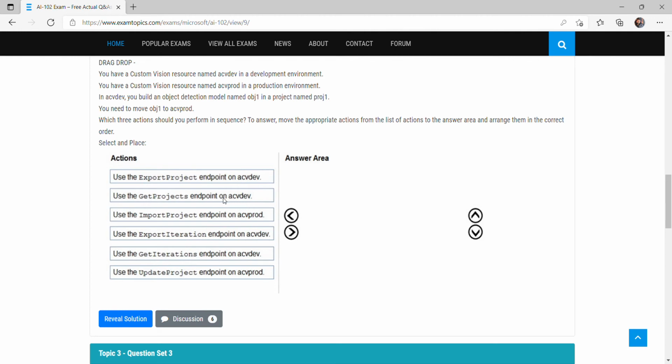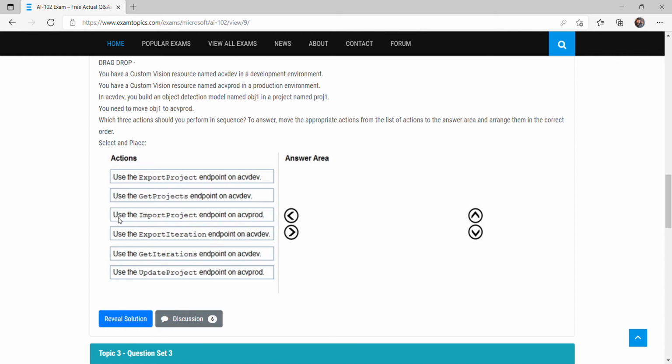So first we have to get the endpoint of the ACV dev, because the model is in the development environment, so we need the endpoint of the development environment. Then we will import the model. Then we have to export the model because we have to export from development and then import into the production. So first we have to get the endpoints on the ACV dev.